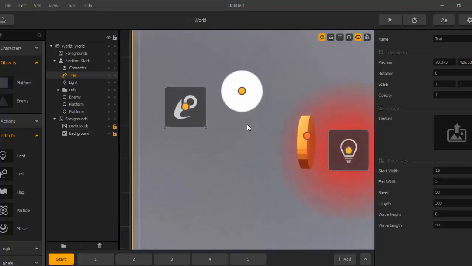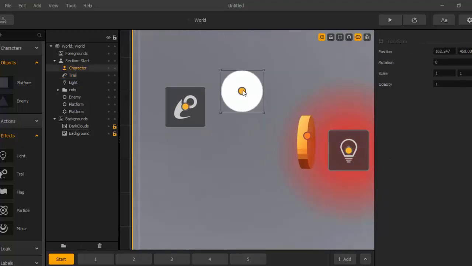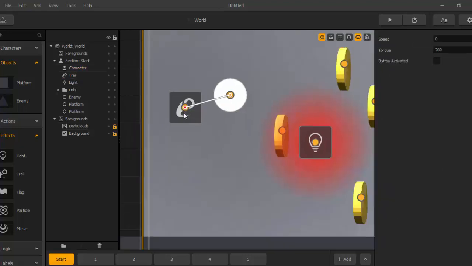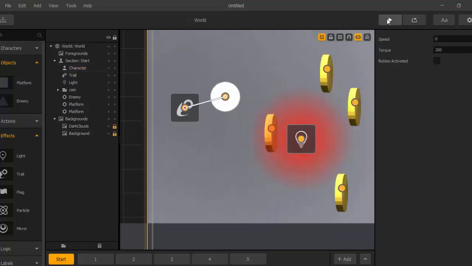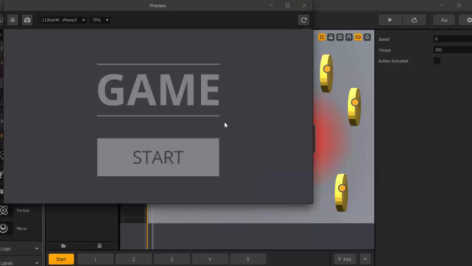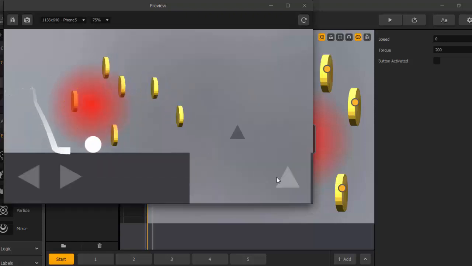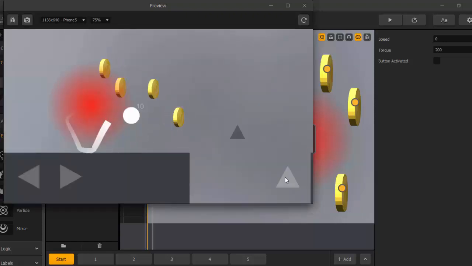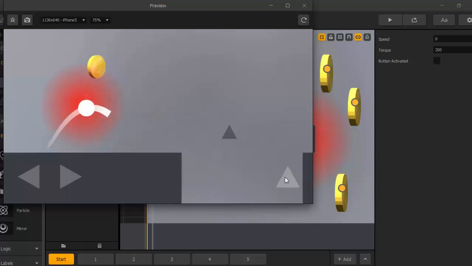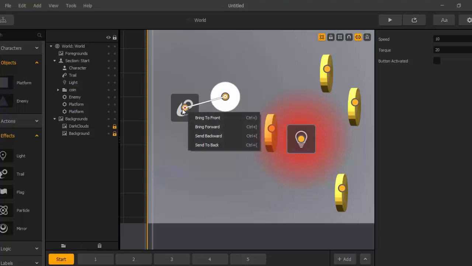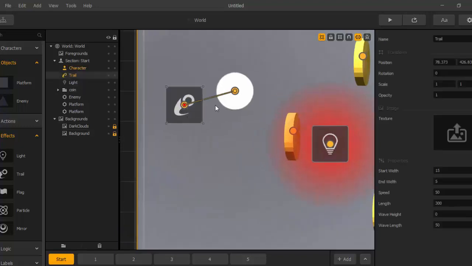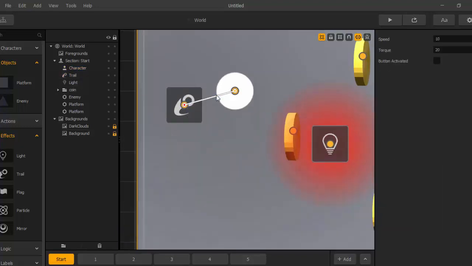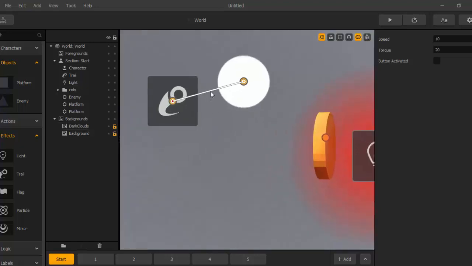Select the character and connect the line with the trail. Okay, that doesn't look good now, but you have to play around with it. To remove a connection, just select the line and press the delete button on your keyboard.